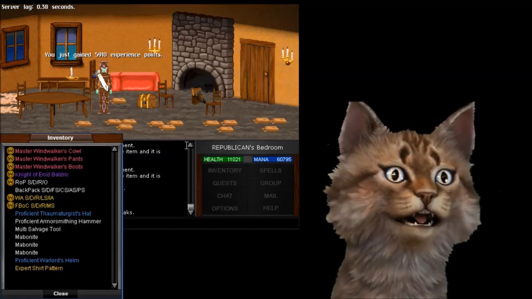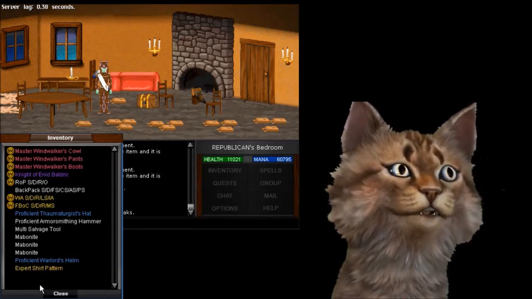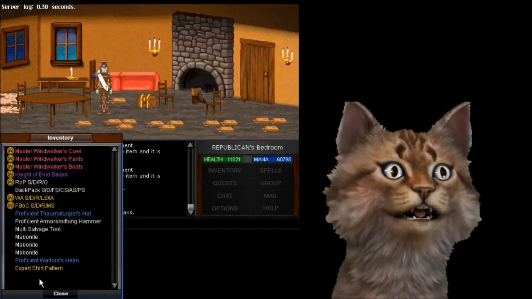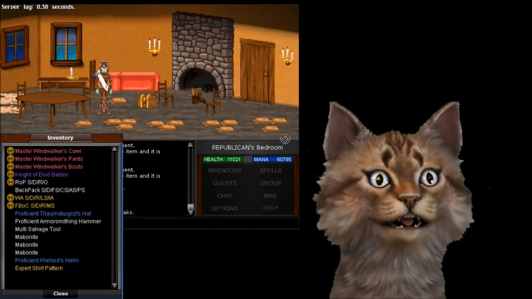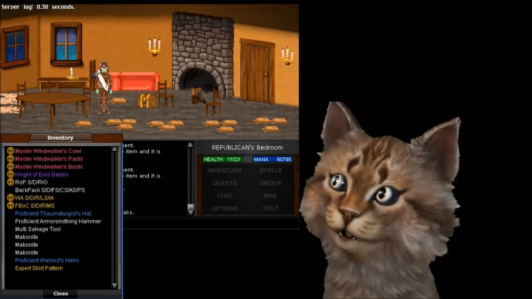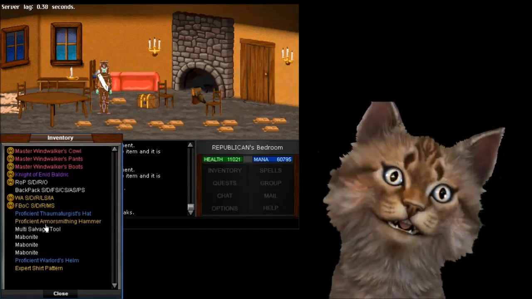I used 3 of those patterns, and now I can use 2 of these, 2 expert reinforcements, 2 expert paddings, and then boom, we can make a different expert item. Or we can use these to make a master item, which is the next level up. It just keeps going. So basically you need 9 proficient patterns to make 1 master pattern with the Mabonites. And you got to use your hammer. Your hammer also wears out, so you can see the gold is going down the drain.